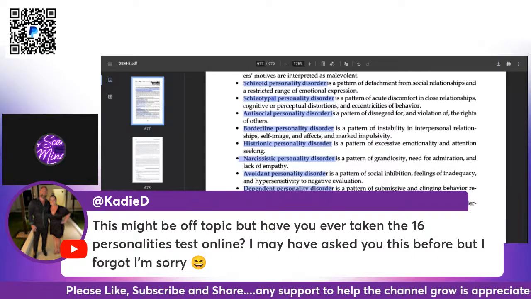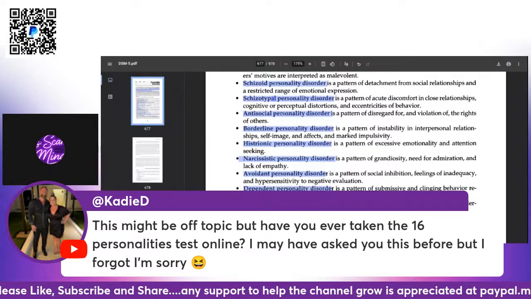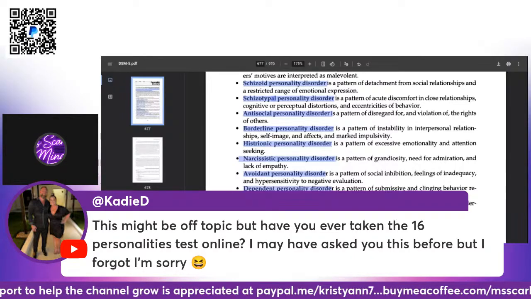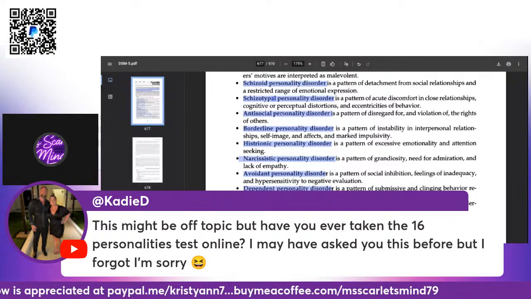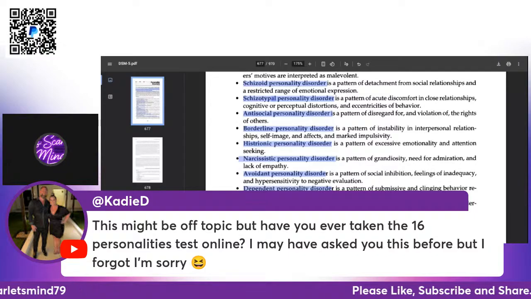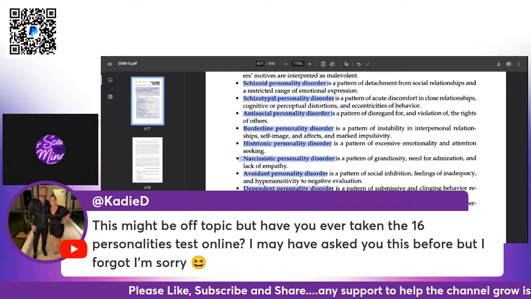for lack of a better word, well, number one, they're not all the same, and they're man-made. So obviously they're all man-made. Any quiz, test, psychological testing is all man-made. But my point in that is that people make them up and then post them online. So they're not all the same. So it depends on which one you took, number one. And was it one from like a psychological site, or was it just one of those random ones that you find?